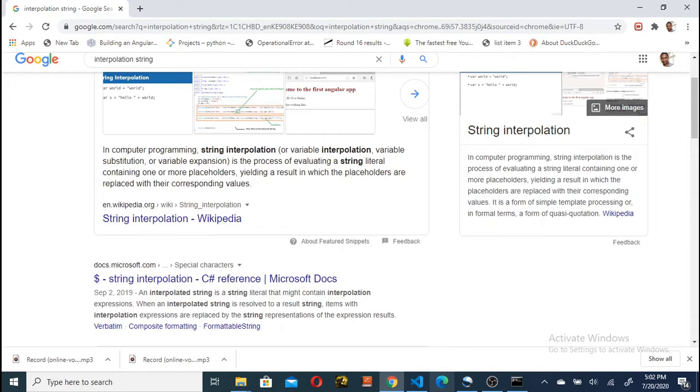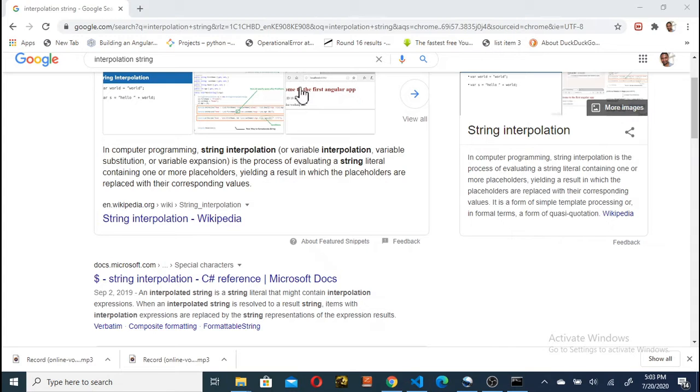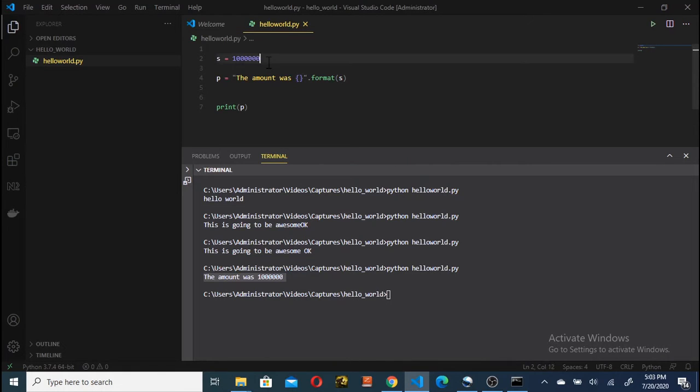You see, I've declared a placeholder. This is where this value will be. And then yielding a result in which the placeholders are replaced with their corresponding values. Now this is the value that I put in this variable. Okay, so that's all about string interpolation.